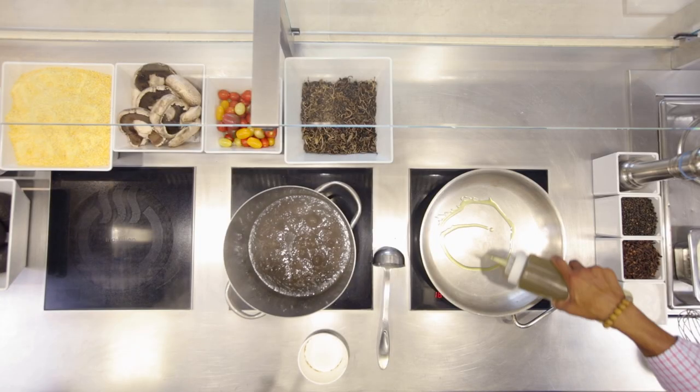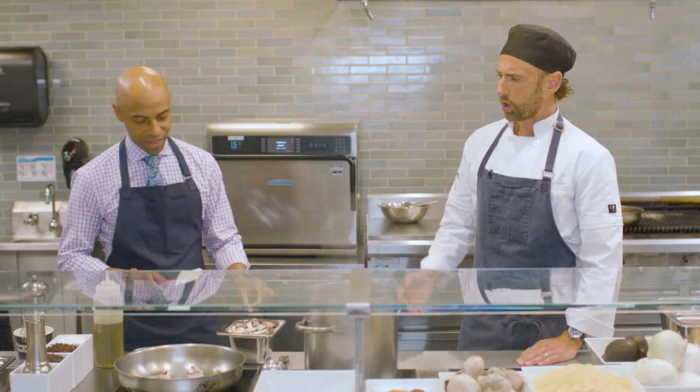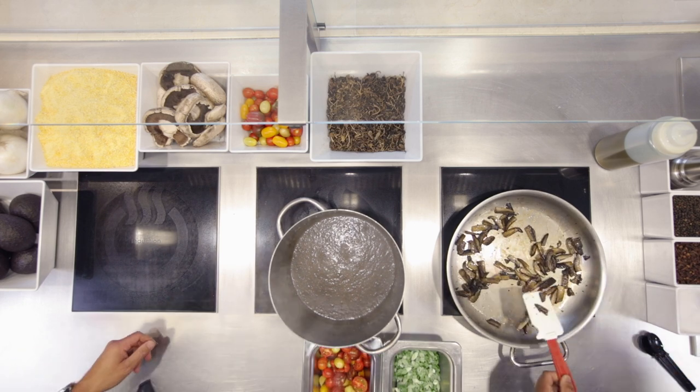Start with some olive oil. Got some olive oil here. So don't be afraid to let that pan get nice and hot. Yep. We're gonna put a nice sear and actually brown the mushroom. Okay, so our mushrooms are getting nice and brown. Yes. We add a little salt and pepper to that.